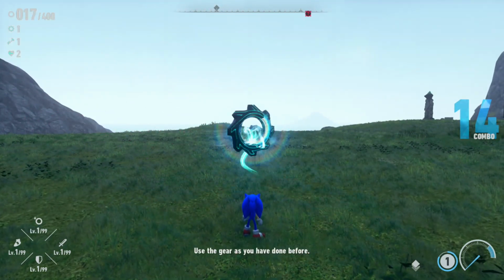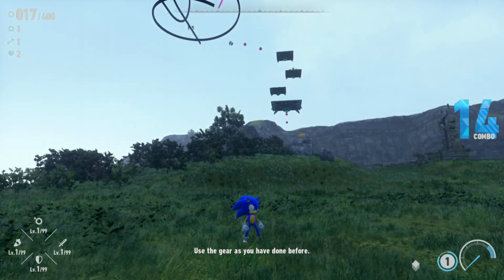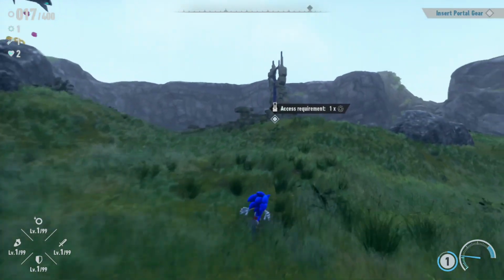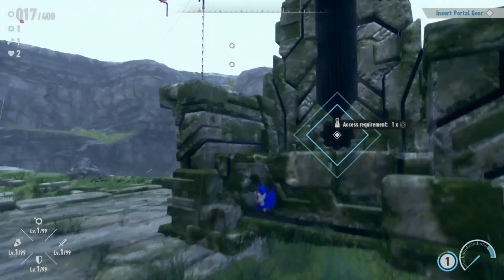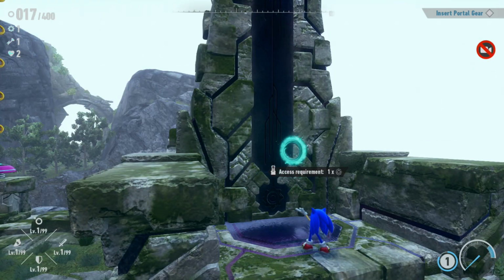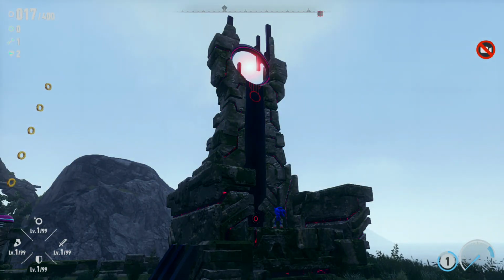Use the gear as you have done before. I gotcha. I totally got you, goddess. Okay, anyway, let's go and head over to the throne and see what happens. I didn't mean to punch the throne. I meant use the portal gear to open it up. There we go. We got some connection going on.